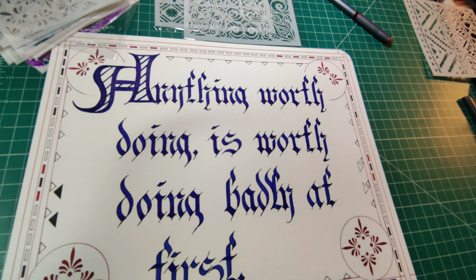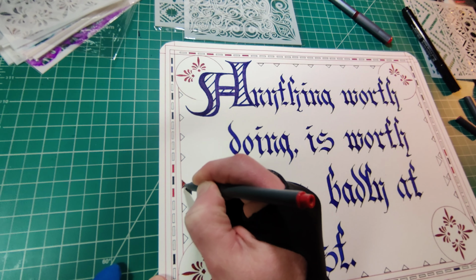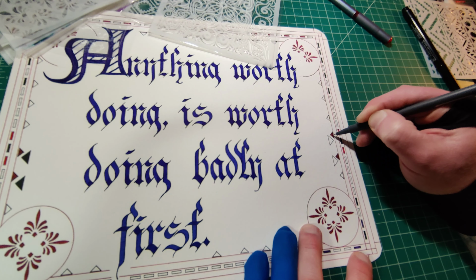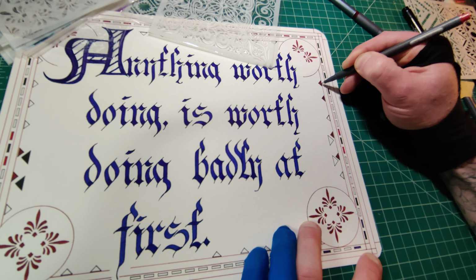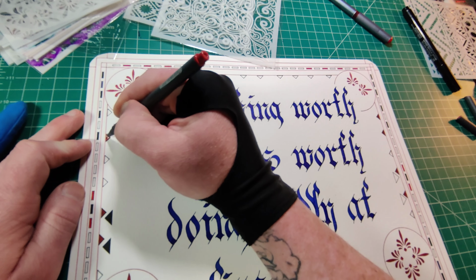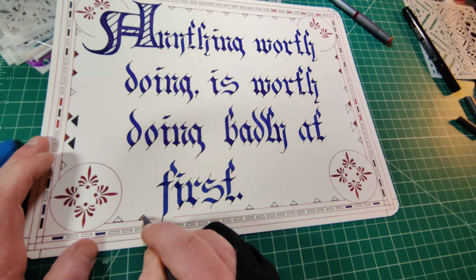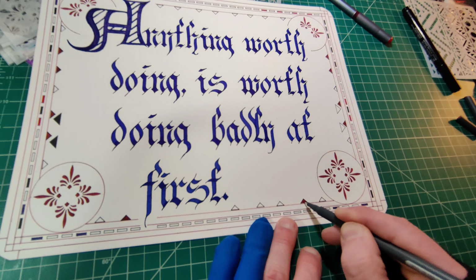Hey, this cutting board, it's a self-healing cutting board that has all those grids on it. It is really nice. I'm really glad I got it and thankful. And it has helped amazingly, especially just gridding out, especially marking lines. It makes my work go a lot quicker.